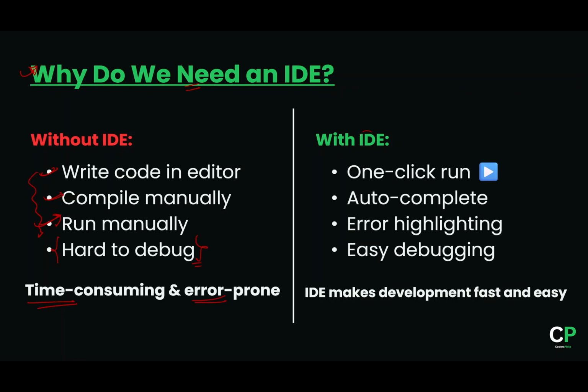But with the help of an IDE, we can simply run our program using one click. It also provides the autocomplete feature, so it can autocomplete our statements, and if some error occurs in the code, it highlights the error, which makes debugging very easy. So an IDE makes development very fast and easy.